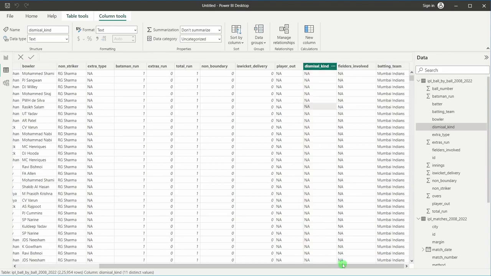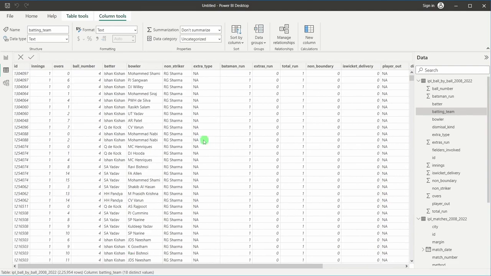Who was the fielder involved in the dismissal, right? Like who did that particular run out, or who took that particular catch. Okay, and batting team is nothing but who was batting in first inning, who was batting in second inning. So this is very detailed ball by ball data, which we have connected to our first, that is matches data. So this is an overview of the data.